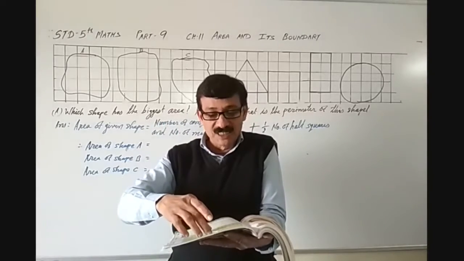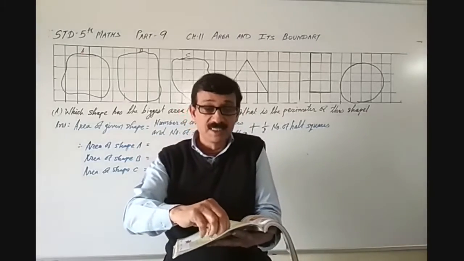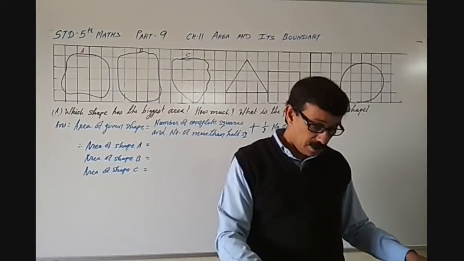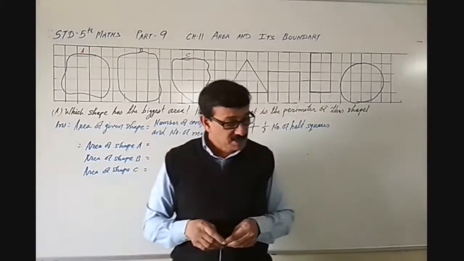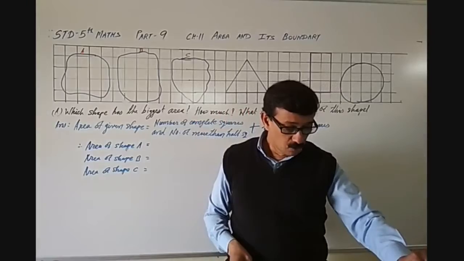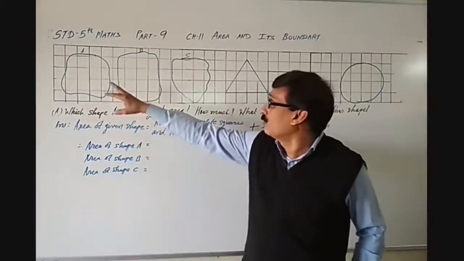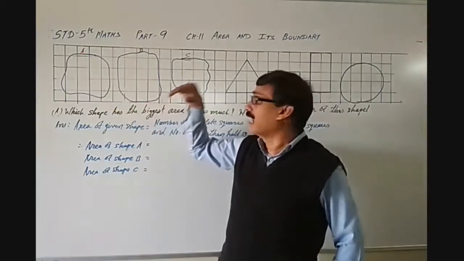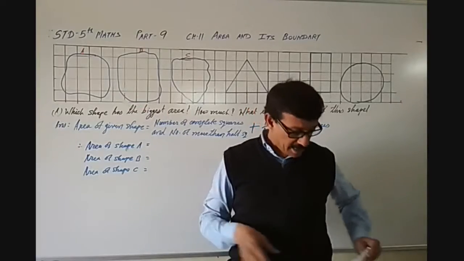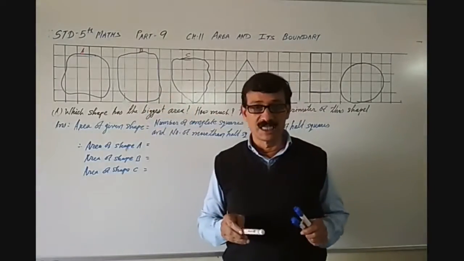Prepare any type of irregular shape with the help of the thread. Okay. Now you can see A. Which shape has the biggest area? Now you have to draw three shapes. Likewise, I draw. See, this is very much irregular. I don't know what it should be. This is just to make you understand only. So to make you understand, I draw three irregular shapes.